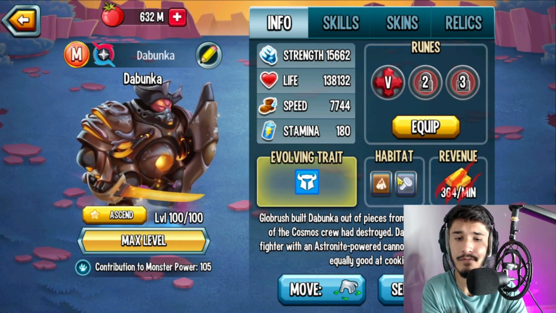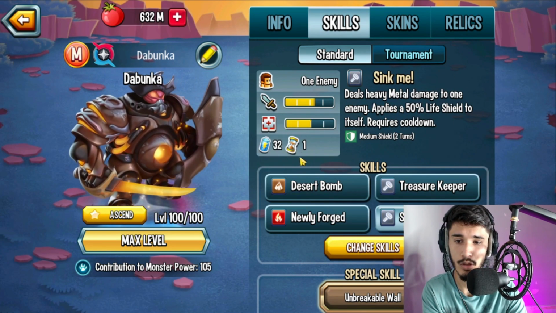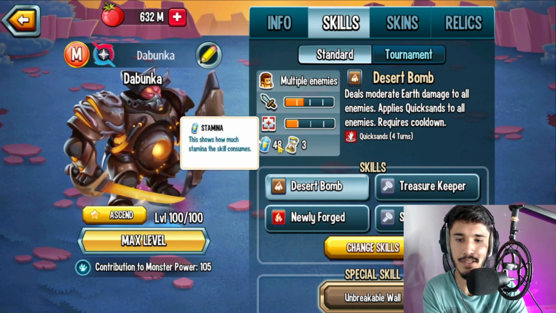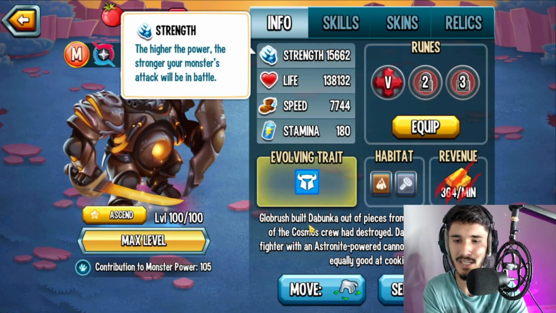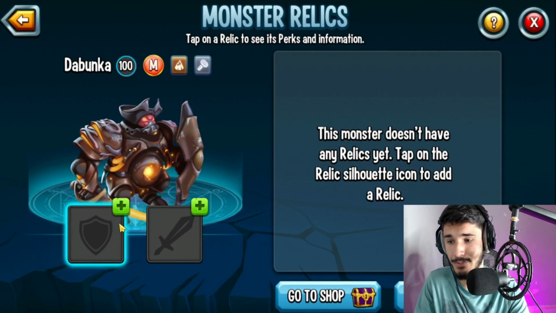But I will give him credit for the double element there, and also I've noticed that most of his skills are basically low cooldown, which is pretty sweet, except of course this one, the desert bomb, but it doesn't matter. So overall, you know, cooldown wise it's pretty good, but stat wise it sucks, trait wise kind of sucks too. Anyways, let's take a look at the relics. Oh my gosh, what is this?